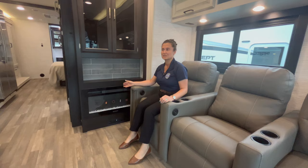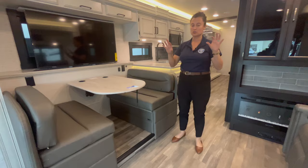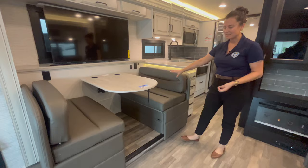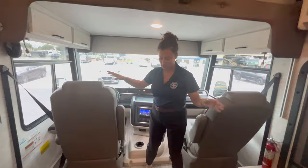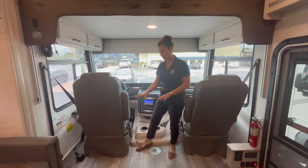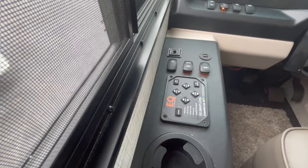Directly across is the dinette — it drops down and sleeps another two people. You do have seat belts in every seating location in a Jayco, so there are plenty of places for everyone to safely ride down the road. This dream dinette just unhoooks and drops down on a strut, so there's no leg to mess with. Your TV is on a televator — just push the button and it comes right down. Up front, both seats are six-way power seats that swivel all the way around for additional seating. There's a table that comes with the unit with two more cup holders, and your auto-leveling system is to the left — just push a button and the coach levels itself.